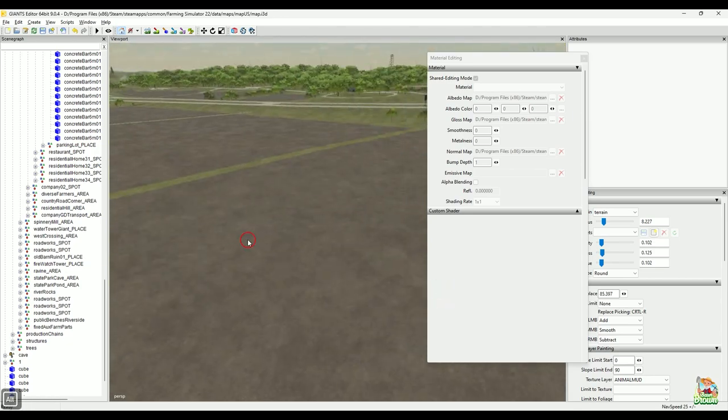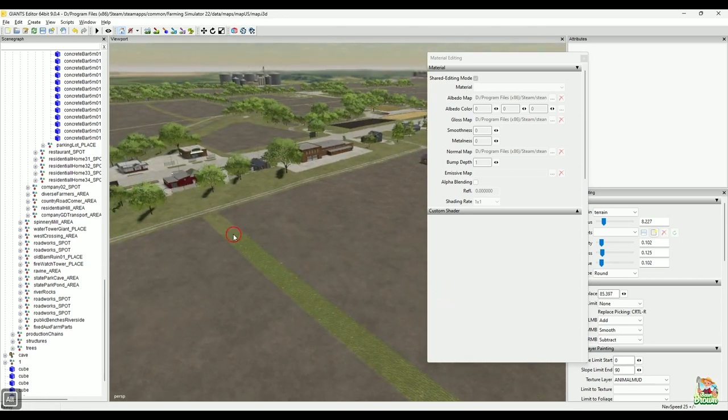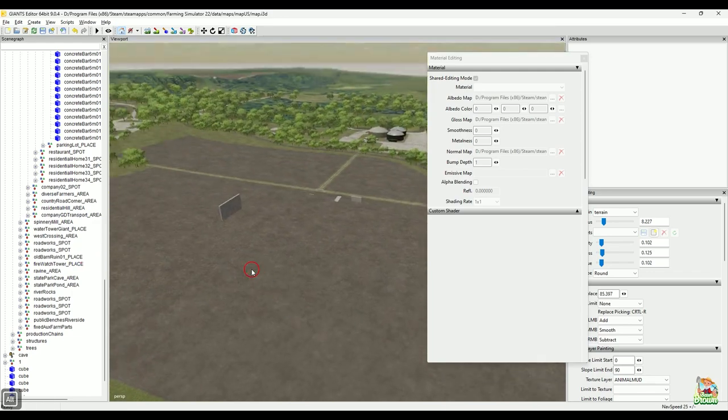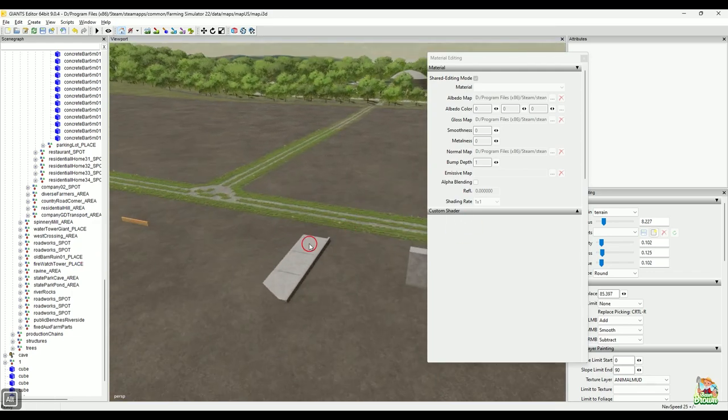Yeah, it was off. That's strange. Threw me for a loop on that one. All right, now I lost my pretty sidewalk. Hey, there it is. All right.